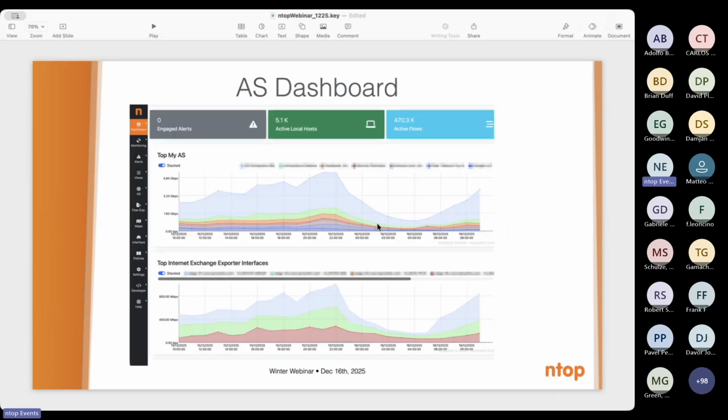In ASN mode, we have a new dashboard in addition to the existing ones that allows you to see, based on the autonomous system configuration that you have done before, what is happening on your network. You will see here the top ASN, so basically the top AS that are used in your network according to the traffic. And for instance, the top Ethernet interfaces from which you're receiving or sending traffic. As you can notice here, we have implemented a stacked view, as everywhere else in ntopng, that allows you to decide whether you want to see stacked graphs or standard graphs. This way, you can immediately see what is happening on your network and where your traffic is going.